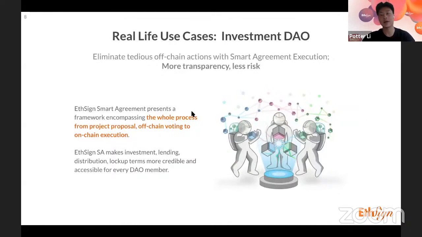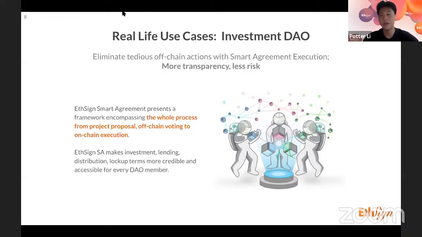Yeah, I also mentioned that we are going to have some use cases in the investment DAO scenario. Right now, the same framework can easily be used in a KPI-based investment. Funding can be released to the project team based on progress. We're actually customizing scenarios for investment DAOs because, as you all know, investment DAOs have raised more funds than ever before. For example, BitDAO raised more than 500 million USD in their treasury, and how to manage that treasury in a more transparent way for all the DAO members is very essential and is what they are trying to focus on, right?